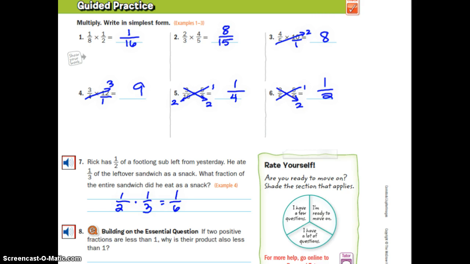And again, remember, let's do this one large. This was 3/10 times 5/6. 3 goes into 6 2 times, 5 goes into 10 2 times. The top does not become 0, the top becomes 1. Why? Because 5/10 is 1/2, and 3/6 is 1/2. And then 1 times 1 is 1, and 2 times 2 is 4. So again, remember that when you're crossing out the number, the smaller of the two numbers, it does not become 0, it becomes 1.